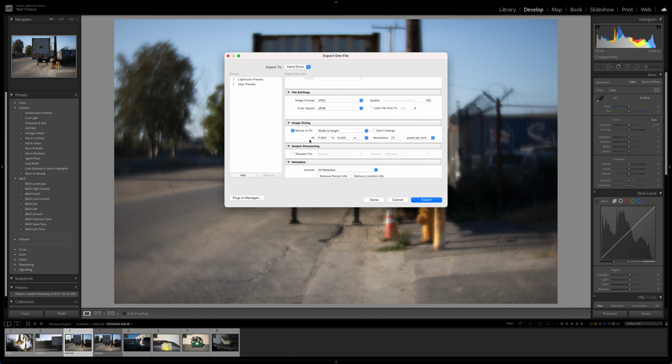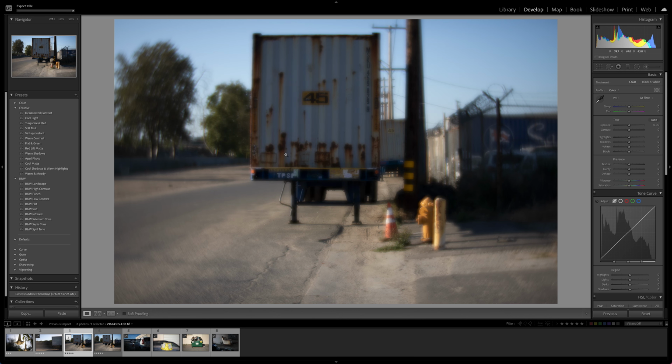Your resolution is going to be 72 pixels per inch. Okay? So 11 wide, 8.5 high, 72 pixels per inch on the resolution. All right, that's what you're exporting your image as. Hit Export. Up here, it'll say Export one file. You'll see this gray line come up. When the gray line disappears, your image has been exported.